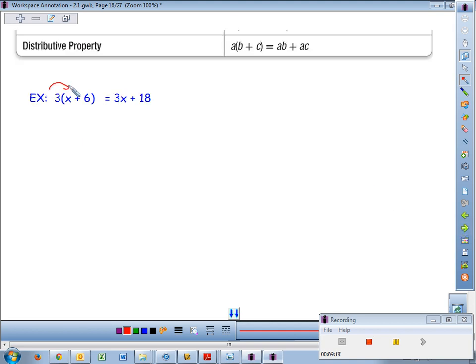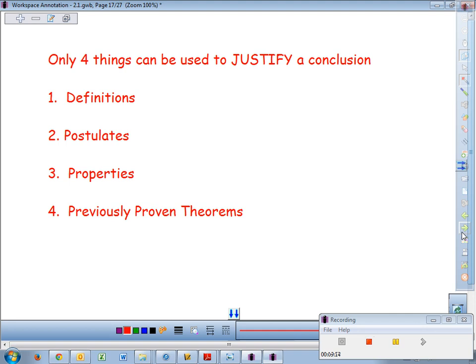So we know about substituting stuff in, right? By God, please tell me you know what the distributive property is. We know what that's all about, correct? And here we go. These you don't have to write down either. I told you 3 things all the time because I'm right, but our book calls it 4 things. They call these 2 separate things. Postulates and properties are almost like the same thing. So I just say definitions, postulates/properties, or previously proven theorems are the only things we can use to justify our answers. And today, we finally start doing some proofs.